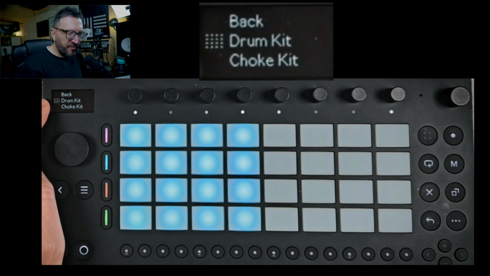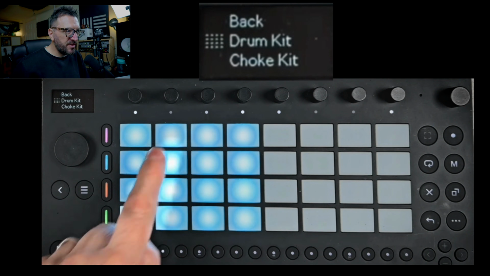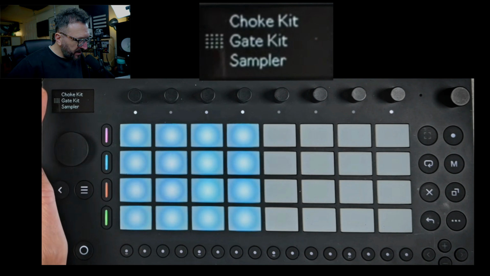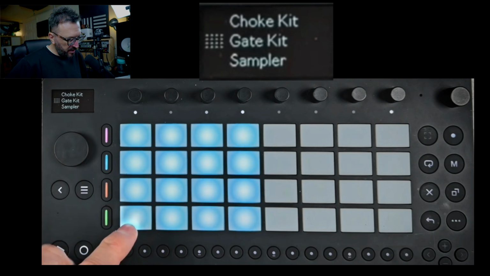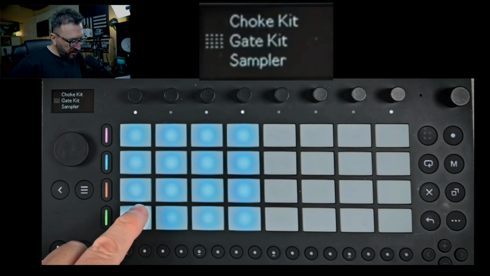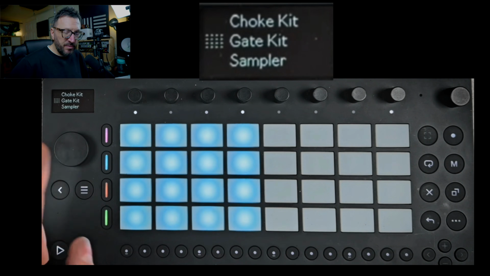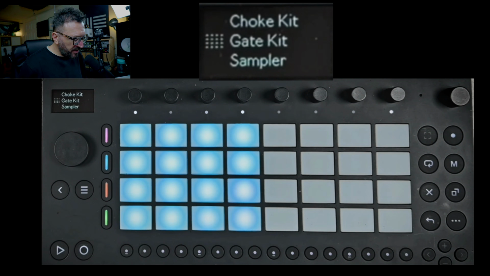Now there's different choices, and I'm going to choose this one in particular. There's drum kit, which is just, as you see, where you load different samples in. There's choke kit and gate kit. Now gate, if you've not tried it already, if I hold a sample down and then let go, the samples stop. The opposite of that is trigger, where you press it and it carries on playing. When you're loading samples in, some of the slice presets do carry on playing when you do this. You'll come across it, but for now I'm going to use this one so you can see what happens.